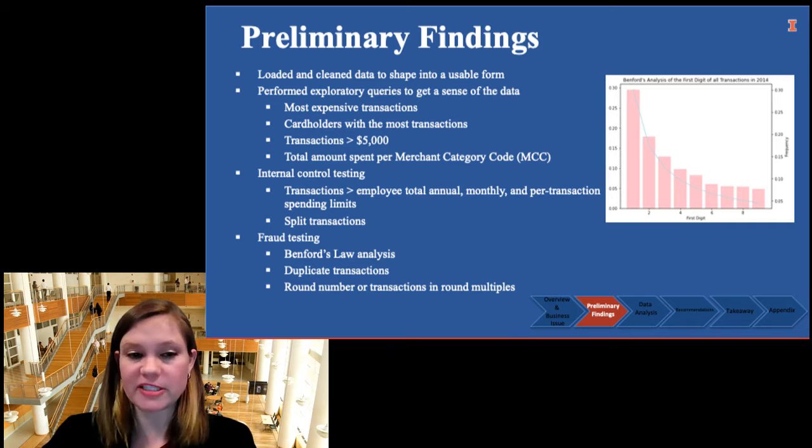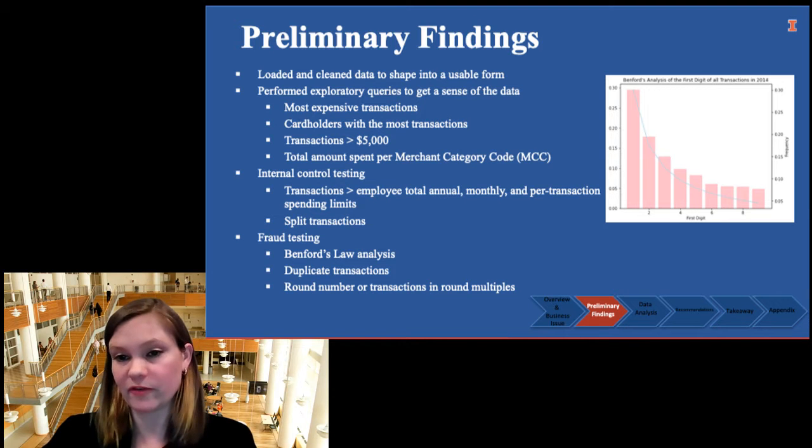We then performed forensic tests to determine if fraud was suspected. We performed analyses like a Benford's Law analysis. We checked for duplicate transactions, and we looked at transaction totals and round number multiples to look for areas that indicated fraud and should therefore be further inspected. After these preliminary analyses, we then performed additional analyses in detail around spending limits, merchant category codes, and we took a closer look at prohibited purchases. And my colleagues Ade, Alejandra, and Senthil will walk us through those now.